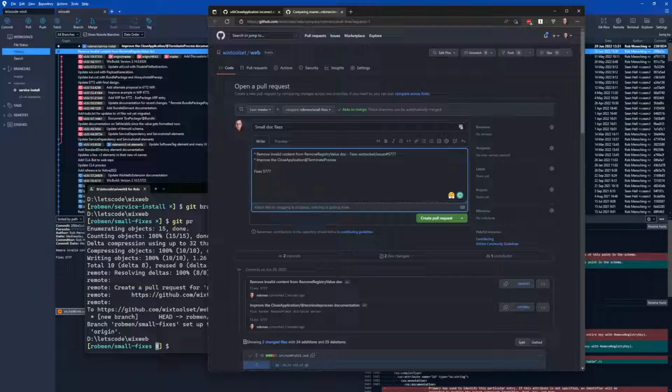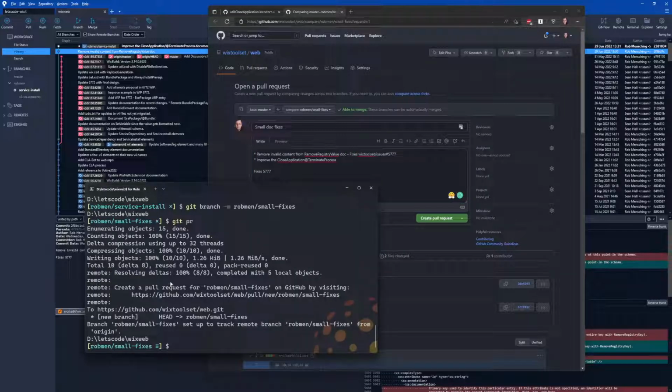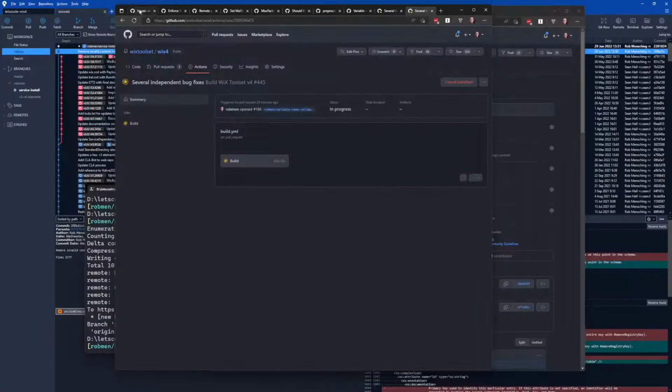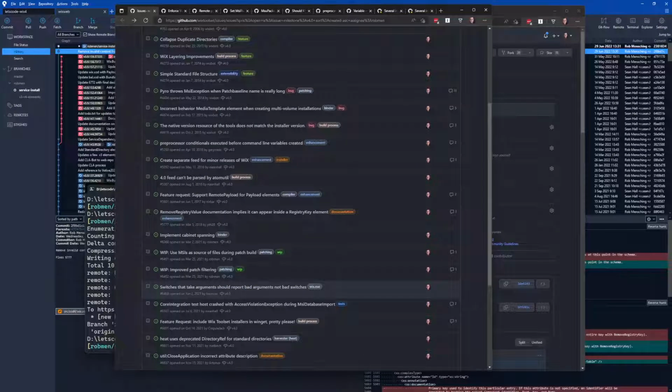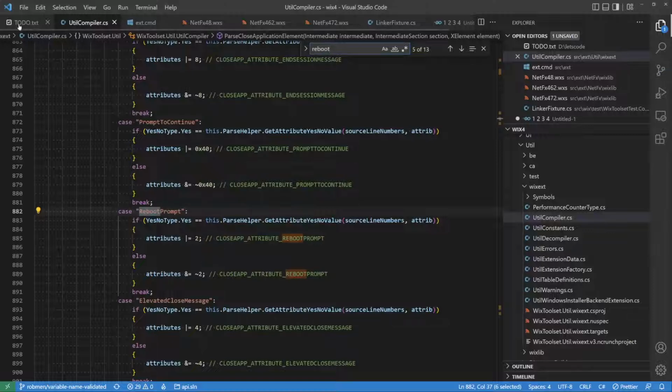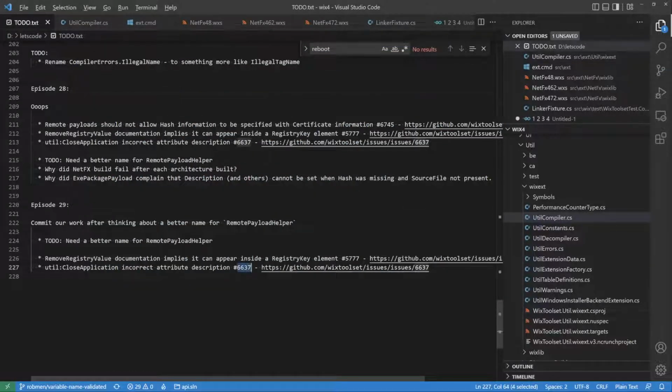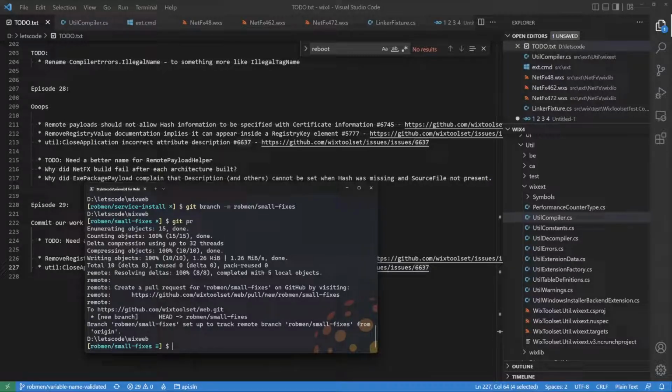That's crazy. That's not at all what I wanted it to do. All right. Oh, but I did put the wrong fix number in it. All right. What am I doing here? Fixes. Actually, my to-do has it. The to-do has the number 6637. Let's see, what's the best way to fix this now? I think I'm gonna open the PR and then force push it. We'll do it that way.